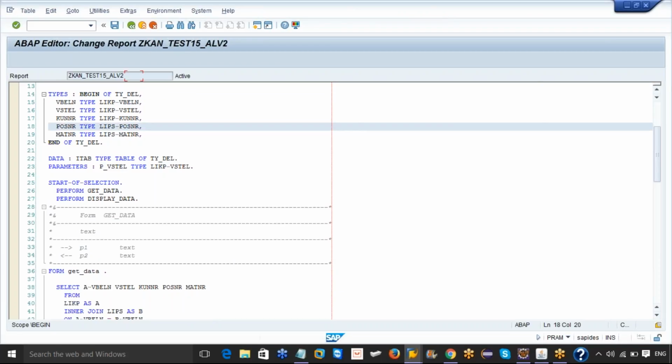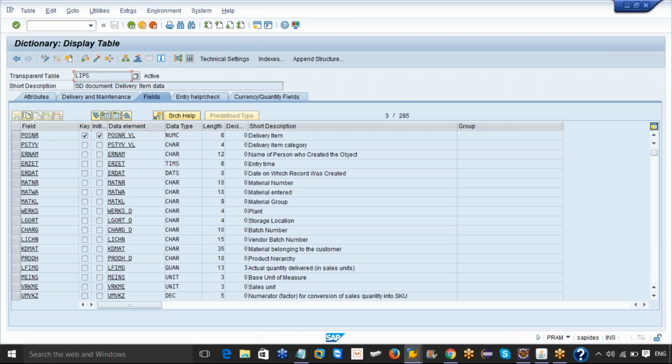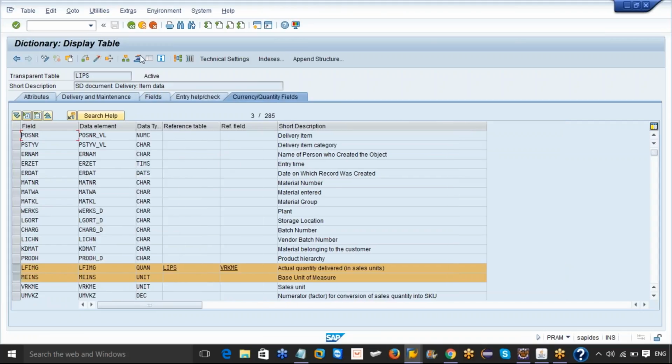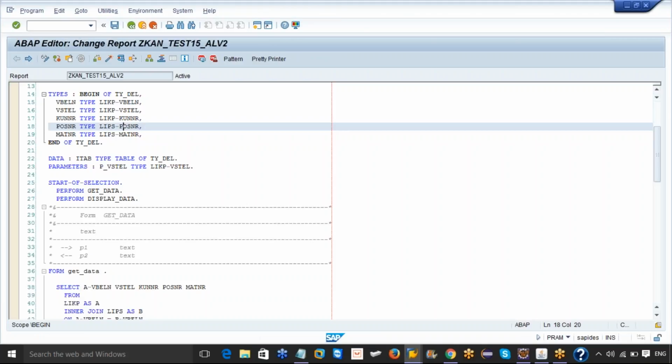So let me take that: FKIMG and MEINS. Whenever I have this kind of currency quantity fields, do remember we always need to provide this reference. In our structure we need to always give a reference.